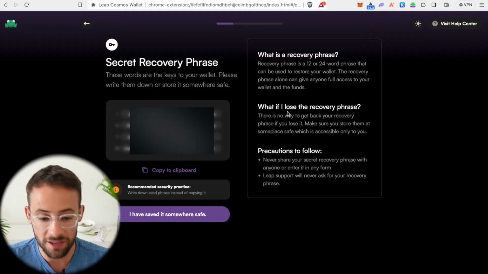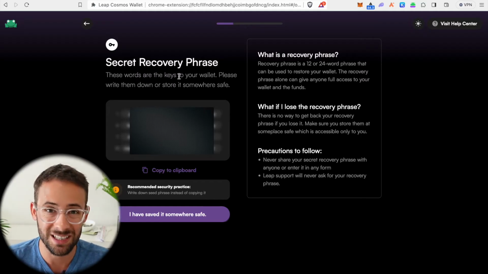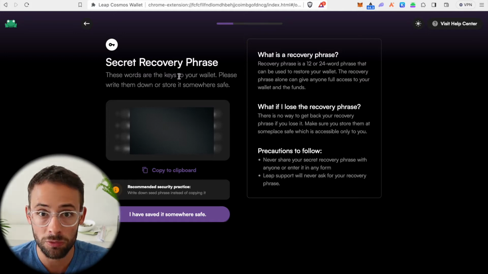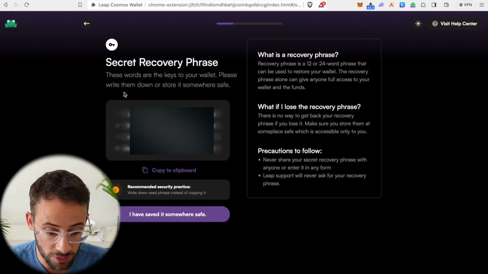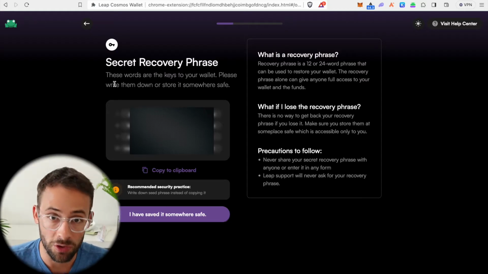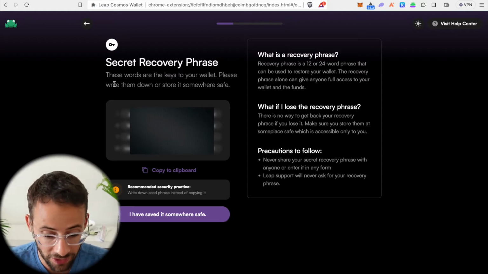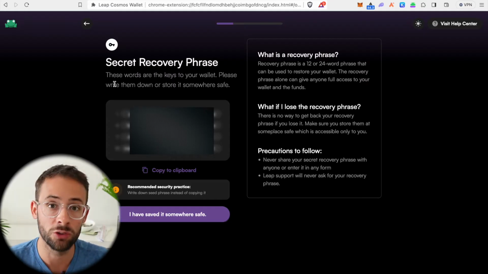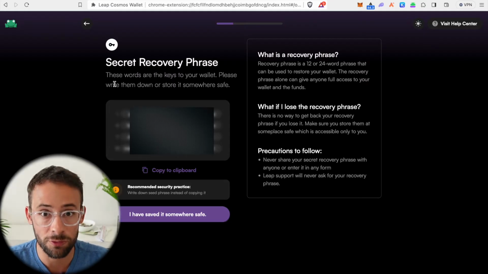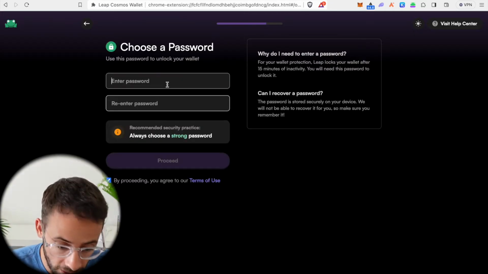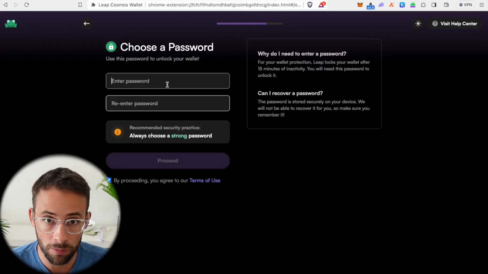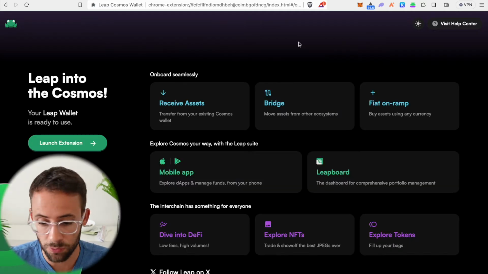Now, once you do that, it's gonna generate for you something called a secret recovery phrase. And this is what gives you access to all of the crypto accounts that you're gonna hold within this new wallet. And so what you want to do is write this phrase down somewhere safe and secure where no one else has access to it. And that is going to allow you to recover your wallet if you lose the device that you're holding your crypto assets on. Once you've done that, you can choose a password for your wallet and then you'll be good to go. Okay, so we are good to go.